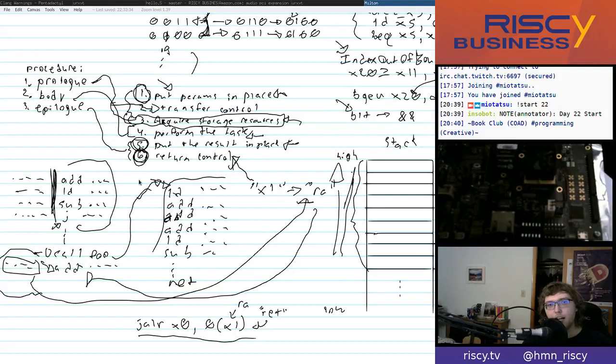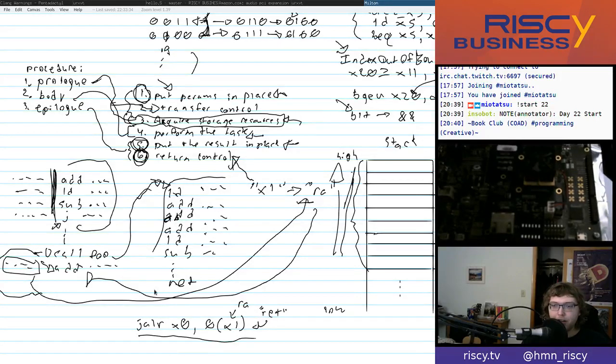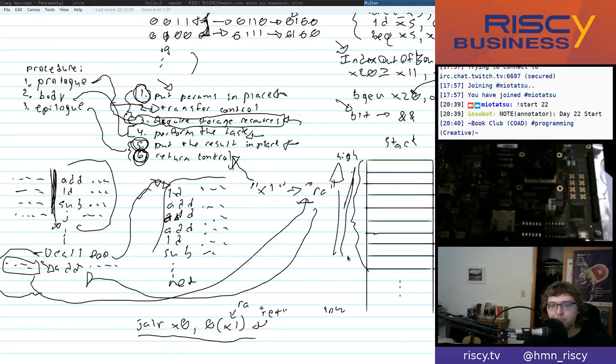With a call, again, like I say, it's the same concept. It's just instead of x0 here, you put the return address. So you're writing into the return address, and then you put your offset here, and you put your register for where you're gonna jump to.